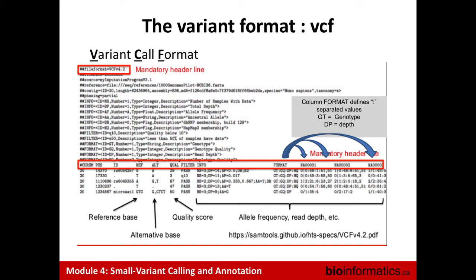So when you have a genotype, you have two alleles. In terms of alleles, they are noted like that. Reference is allele 0. The first alternate allele is allele 1. And the second alternate allele, if there's any, is allele 2. So 0/1 will be heterozygote: one reference allele, one first alternate allele. 0/0 will be homozygous reference. 1/1 will be homozygous variant. In our case, 1/2 will be heterozygote, but with two variant alleles.